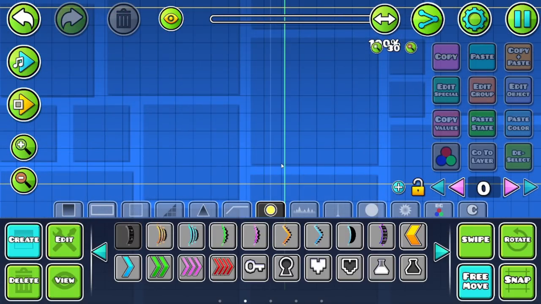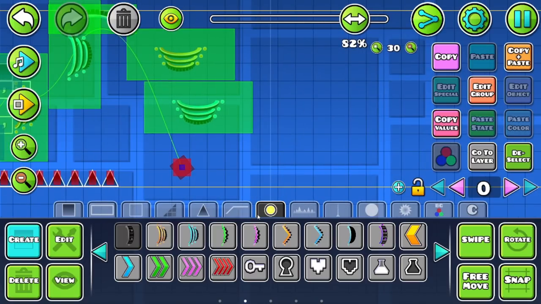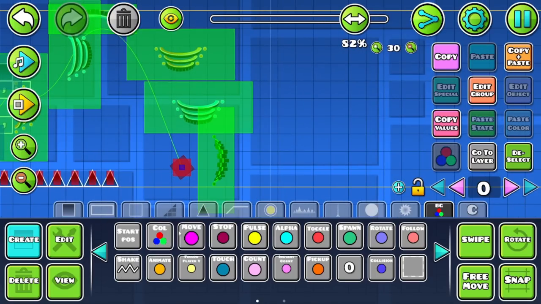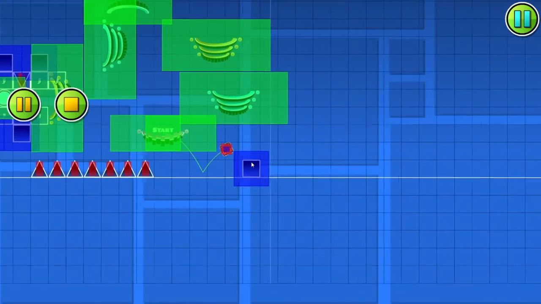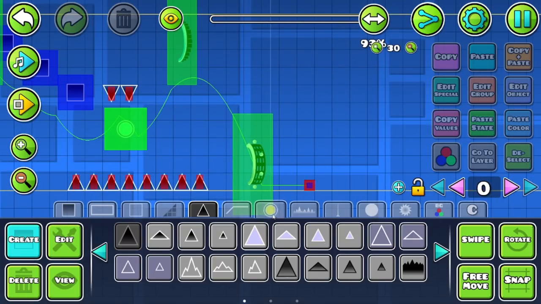Okay, let's do a robot next. Because the robot's basically just a cube, but it can jump higher, so I feel like we can do some silly stuff with that. What about a mini? Like a mini cube? Hold up. I've got experimenting to do. Dude, the jumps are so tiny. You can actually just make like a staircase. That works out pretty well.